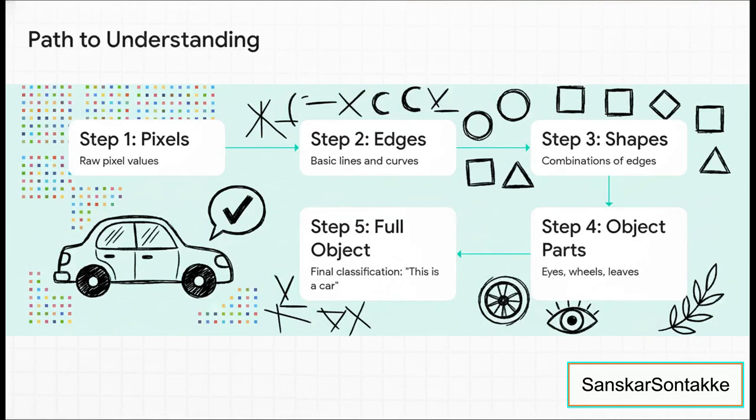Now, if you've been with us since the beginning, this should look pretty familiar. Remember back in episode 4 when we talked about deep learning? It's that same peeling the onion idea all over again. The AI builds its understanding layer by layer. It goes from raw pixels to simple edges and curves, to combining those into shapes and textures, then to identifying parts of an object, like an eye or a wheel, until finally, the top layer puts it all together and says, aha, that is a car.